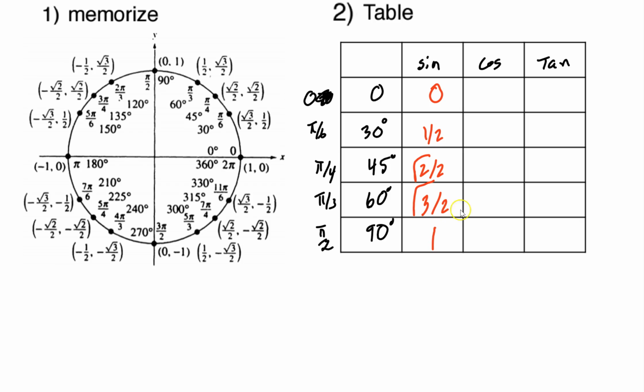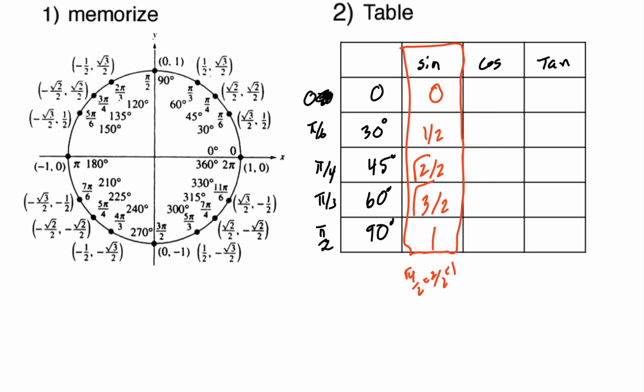If you're wondering why these numbers come out, these are all radicals. It's radical 0 over 2, which is 0. Rad 1 over 2, which is 1 over 2. Rad 2 over 2, rad 3 over 2. And then this would be rad 4 over 2, which is just 2 over 2, which is 1. But instead of going through all that work, it's memorized: 0, 1/2, rad 2 over 2, rad 3 over 2, then 1. If you could get that down, you have the table memorized, because that is the hardest part of the table. But if you get that down, then the rest of it's easy.